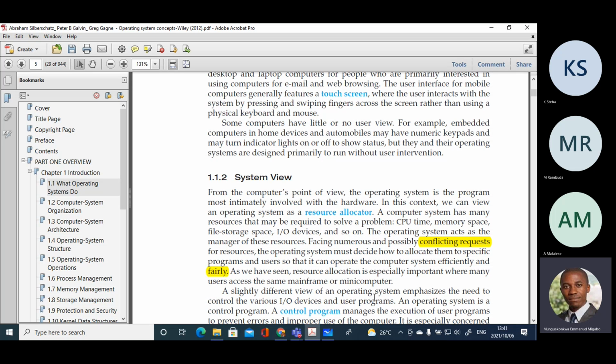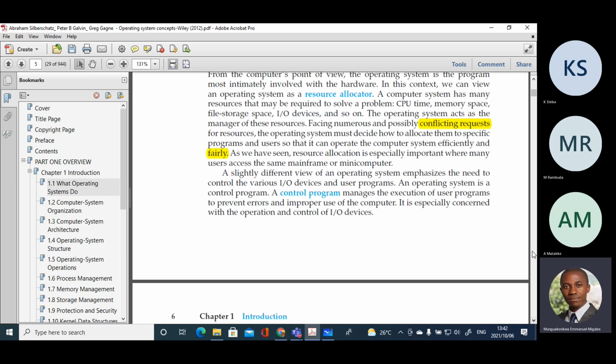So there is that understanding of the operating system as the manager, of course, but manager in the sense of controlling IOs. But most of the time, at the system point of view, it's seen in terms of controlling other computer resources rather than IO devices and user programs. So the role of the operating system is mostly perceived in the sense of managing shared resources.